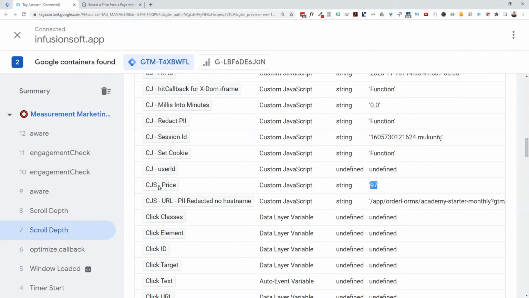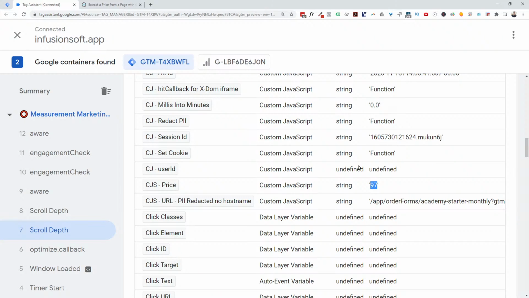And remember, it doesn't have to be price like the actual price they paid for it. Maybe it was just like current price. And then I can check whenever there's an order bump that happens where they click on a box for an order bump. I could say, oh, well, when this box is checked, go ahead and, using it like an all elements trigger or something, repush a data layer with the most updated price. And then this price will always update itself with whatever the most recent price is. So there's lots of ways to use this technique.